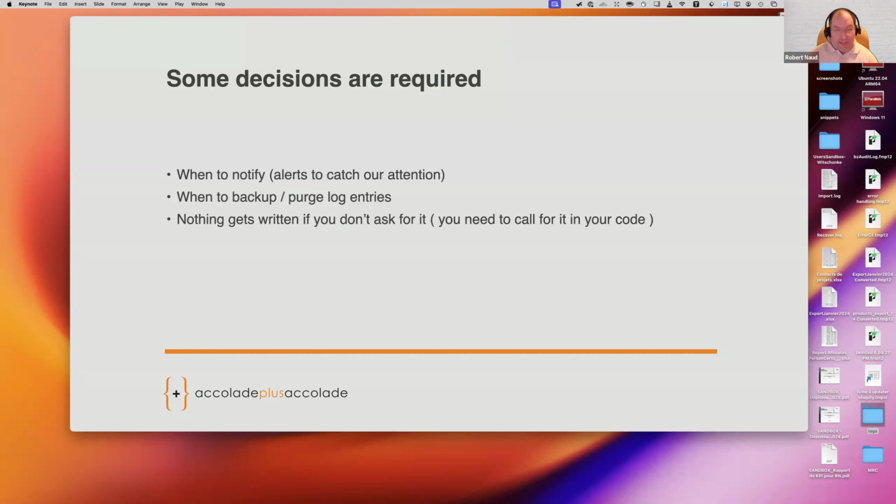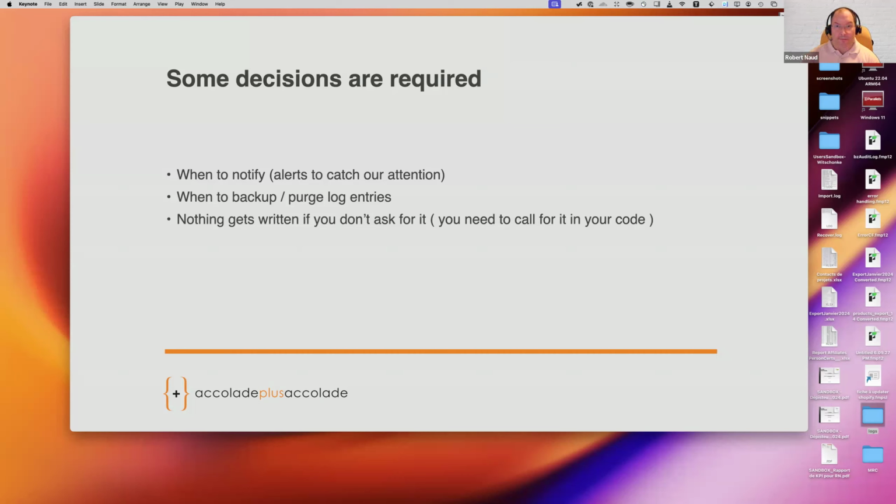Also, as we said, you're going to be gathering a decent amount of data in there. So having logs for, say, the past 2 weeks is good. Are you likely to be scrubbing log entries that are a month old, 3 months old, and so on? So again, when to back up, when to get rid of log entries is something that you'll be coming across.